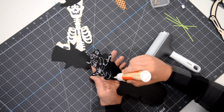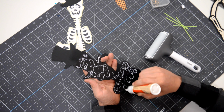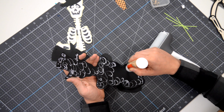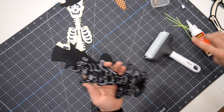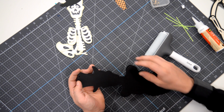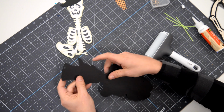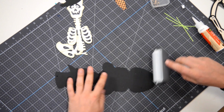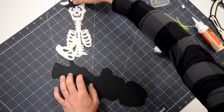Okay, so we've got a lot of surface area to work with here, so we gotta try to make this quick before the glue starts to dry. Just kind of doing little circles. Try to get it all the way out to the bottom, along the ribs. Okay, that's good. And just line up that top hole. That's the little hole we're gonna use to actually hang him from. I mean, you can always put some tape on the back if you want. Get that lined up nicely. Almost, there we go. And just use my brayer, press that down.